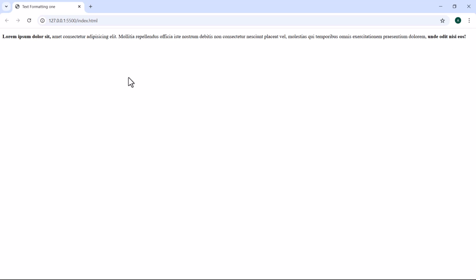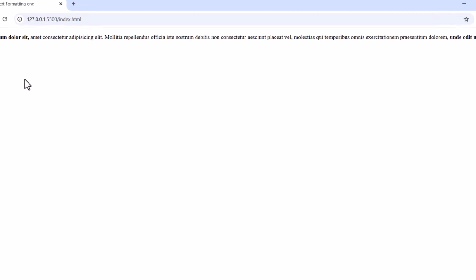If you are just using a B tag, it's just going to make this look bold, but using strong is understood differently by a browser. Let's assume someone is using a screen reader. It will pronounce this differently. It will pronounce it as an important word in the paragraph. This one will not have any importance when pronouncing it. So it's most recommended if you want to make text important in your document, you should use the strong.